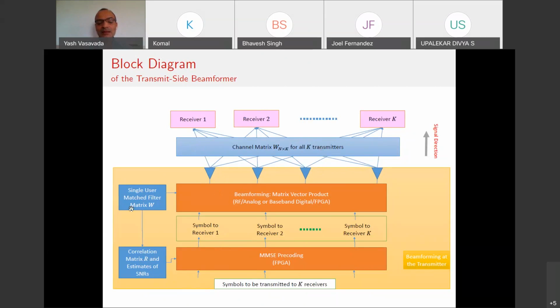The matrix remains the same as before. All we are saying is that some type of feedback mechanism has been implemented so the transmitter got the knowledge of W. And so that is all there is to it. We did the transmit side beamforming. Additionally, if we do this MMSE or decorrelating step, then we can not only do the beamforming, but we can also cancel the interference that otherwise will be there between different end devices.